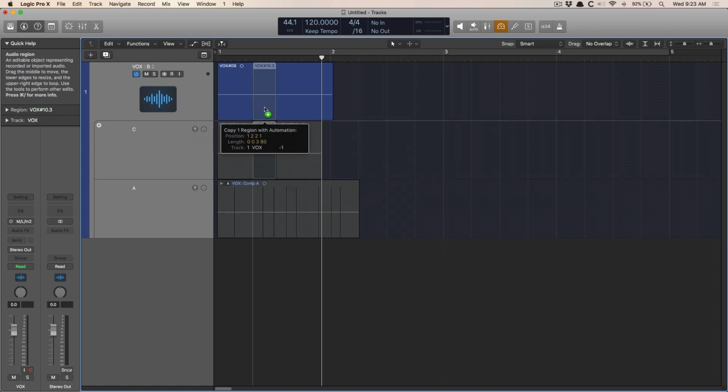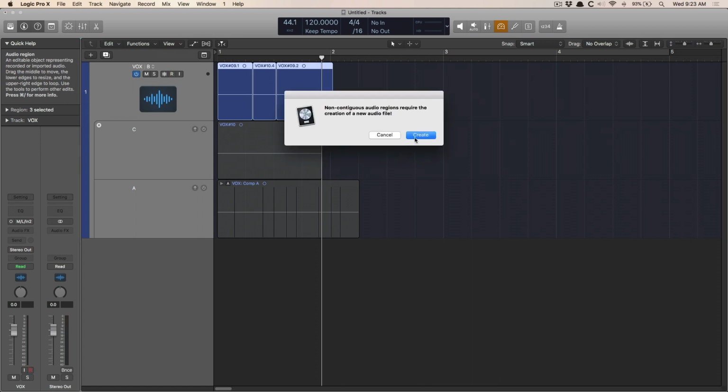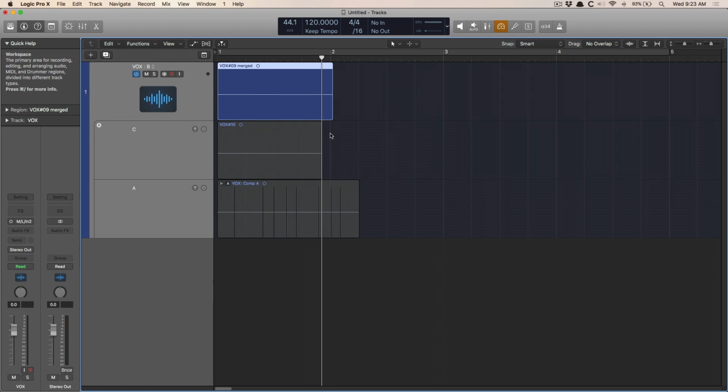holding Option because it will copy and paste that part of the region instead of cutting it right out. And now it's been promoted. And if I decide that I like all this together, we can glue it together and boom, all set. Again, I prefer take folders as opposed to track alternatives, but it all depends on what you like better personally.